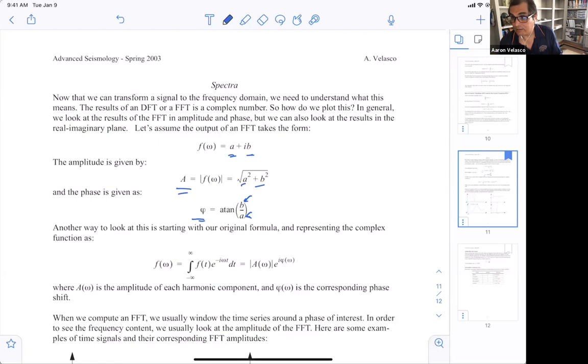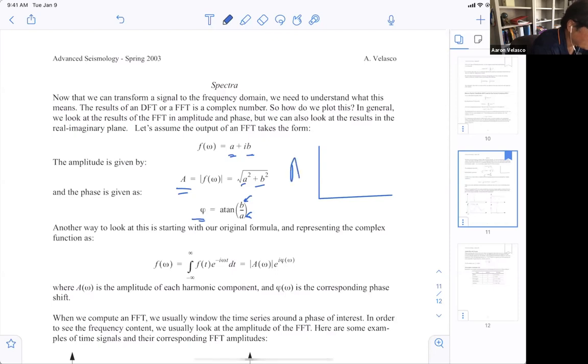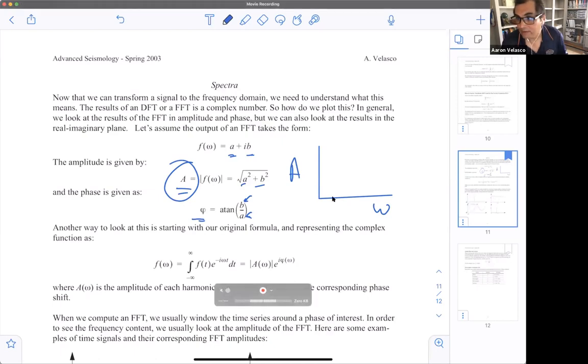But conceptually, we just want to cover amplitude spectra. So what David is already showing you is essentially amplitude versus frequency. We're plotting this particular term, and that's what we call the spectra. That's essentially what we're doing. So David, you're on again.